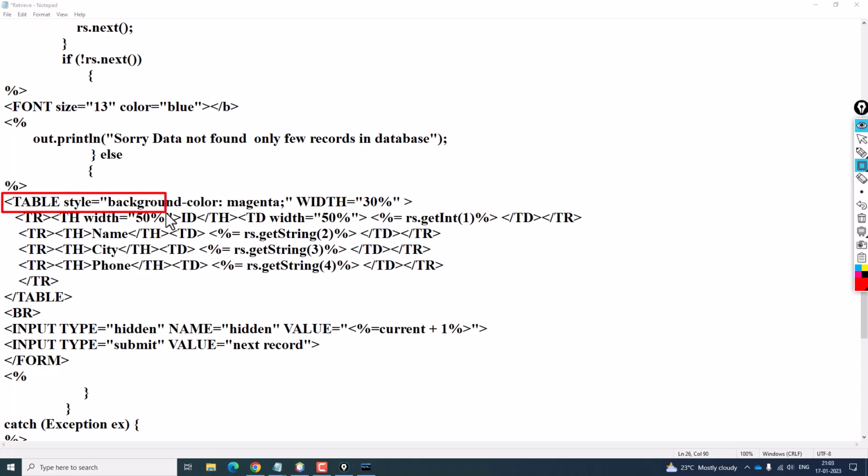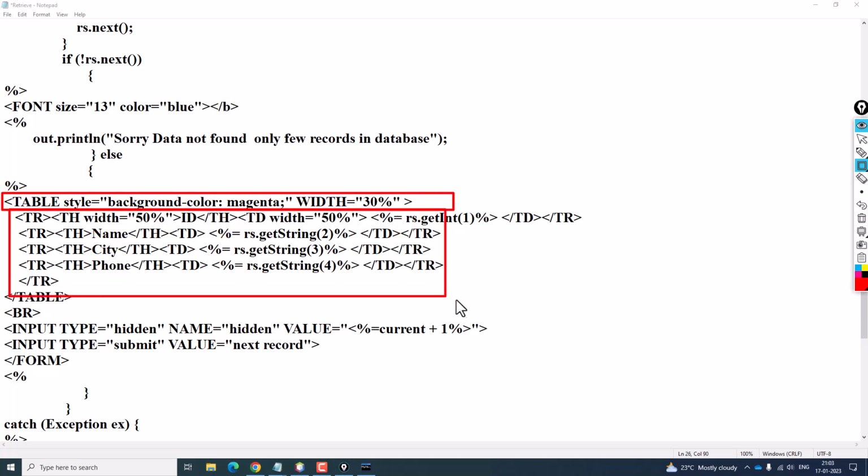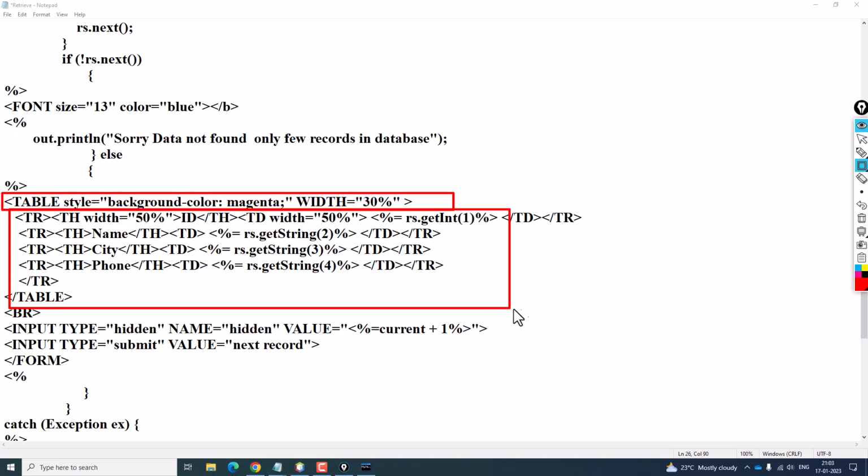Table style and background color which we have given is magenta and width is 30%, and tr is a table row, and here we have specified the data, so width is 50% and here width is equal to 50%.